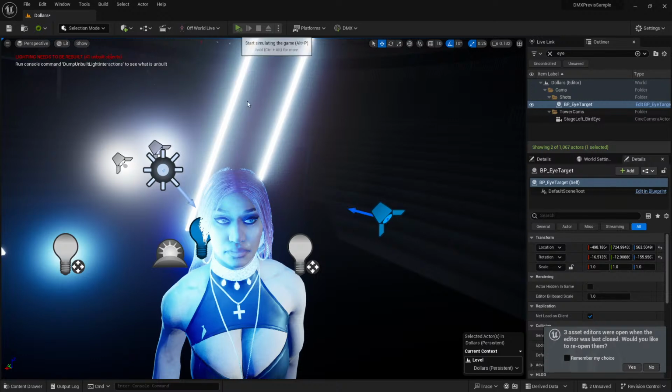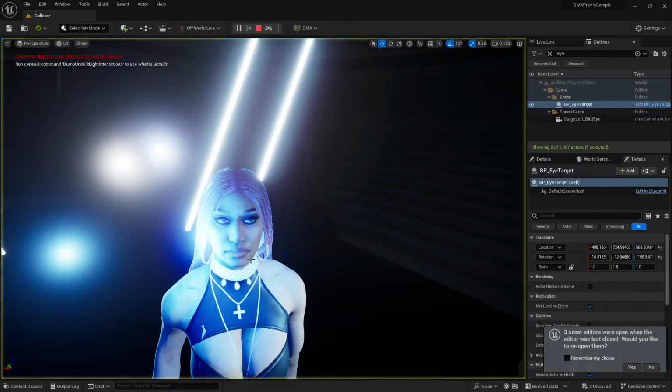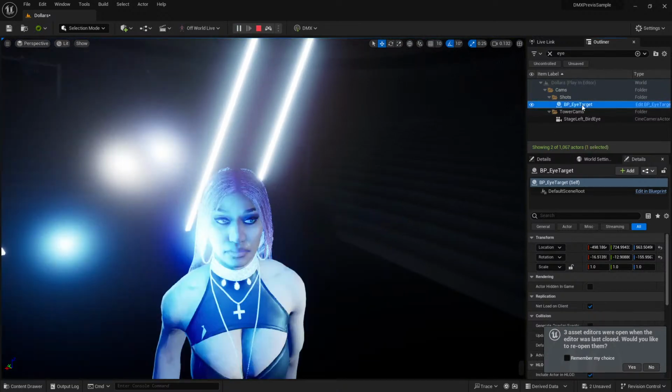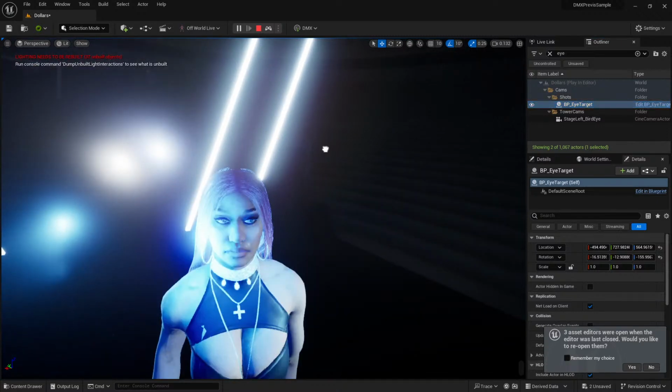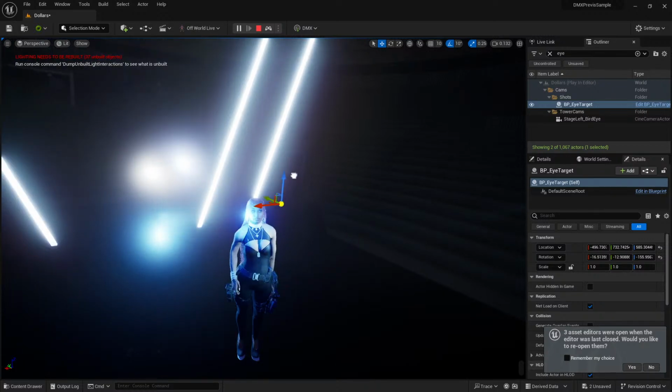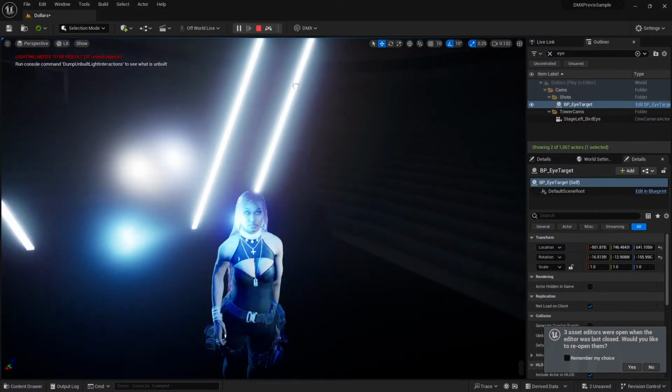Let me do that again. Press play simulate, use the eye target, and move it around. So looking up, right, bit laggy, looking up.